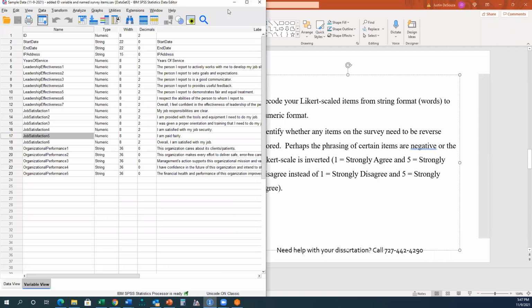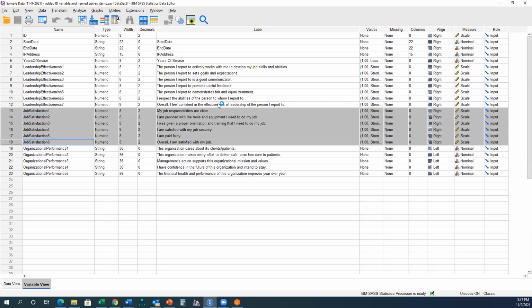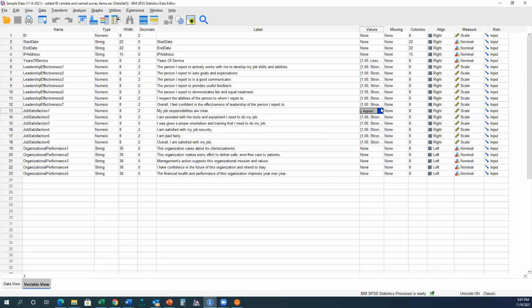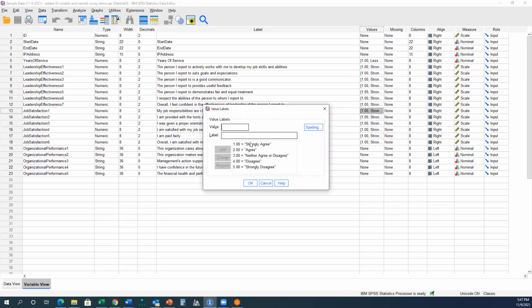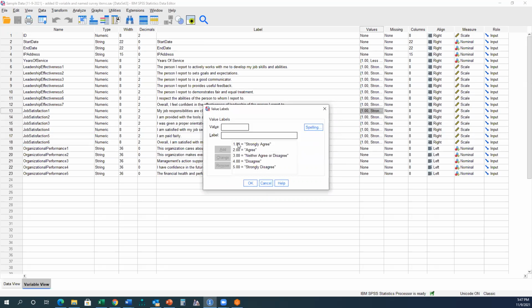For example, as I look at the job satisfaction survey right here, the Likert scale went from 1 is strongly agree to 5 is strongly disagree. If someone is satisfied with their job, we would hope that they have higher scores. We would hope that a 5 is strongly agree and a 1 is strongly disagree.